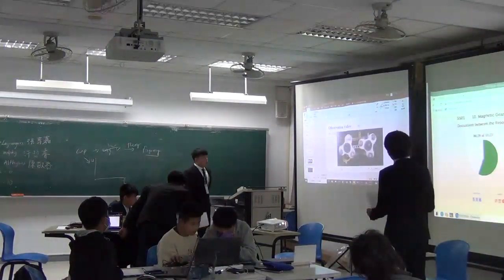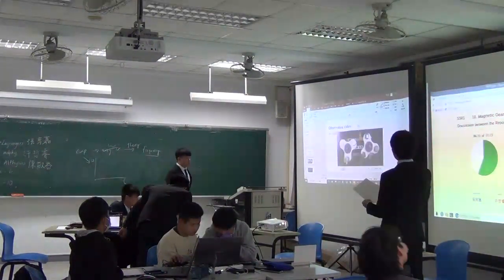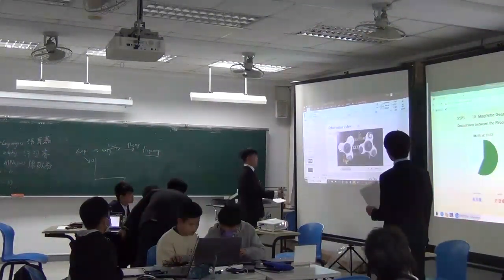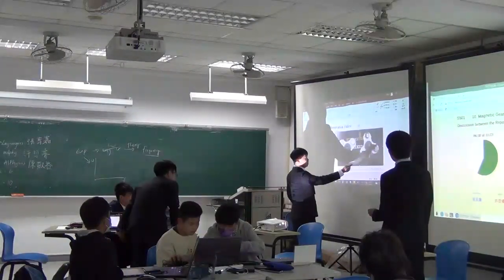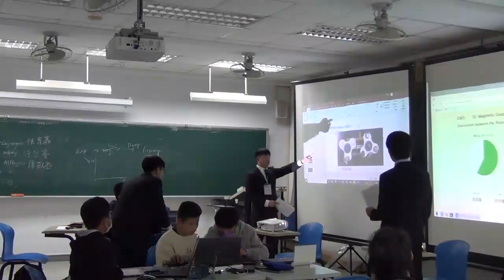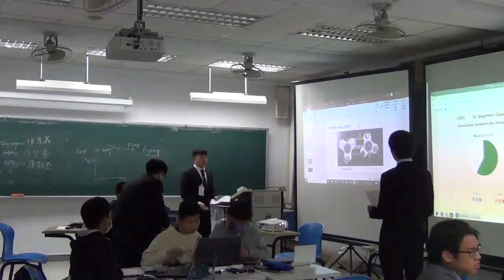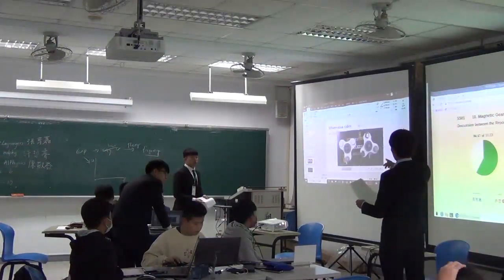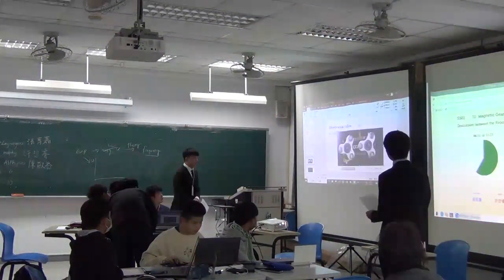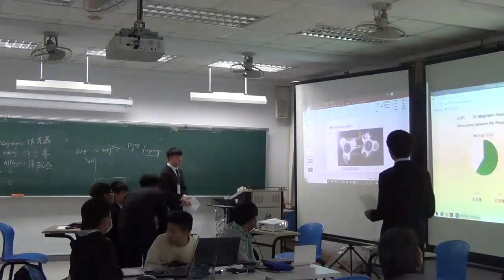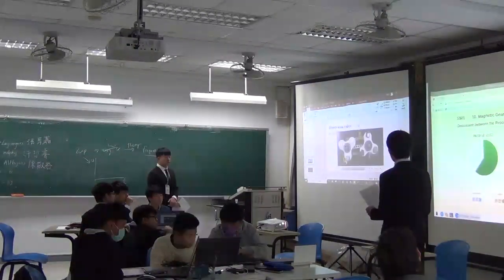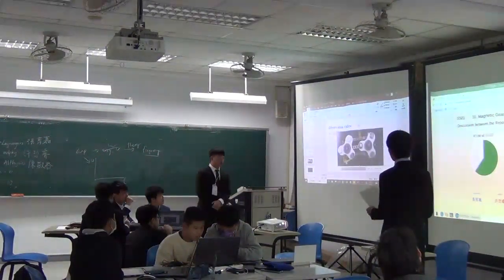Okay, so from this video, can you tell which one is the active one and which one is the passive one? I forgot to explain. There is a motor over here. It's my fault, I didn't explain. The active spinner is the one on the right. All right, and can you play the video? Play the video. So you can see that the passive spinner is rotating clockwise, right? Yeah. And the active one is rotating counterclockwise.